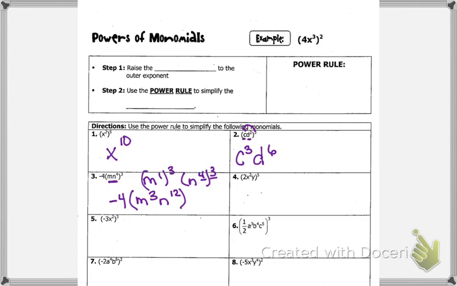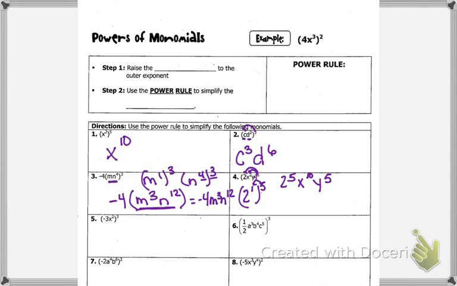And then this whole thing, now that we've simplified it, is being multiplied by negative 4. So we can think about, we have negative 4 times everything that's in here. Well, this is being multiplied. So we can look at this as a negative 4, m to the 3rd, n to the 12th. That affects all pieces. So when we go to number 4, if we look, 2 is raised to the 1st power. It's got to be multiplied. So we think about 2 to the 1st. It's now being raised to the 5th. 2 times 1 times 5 is 5. So we have 2 to the 5th. 5 times the exponent of 2 is x to the 10th. And then we just have a 1 there, so we get y to the 5th.